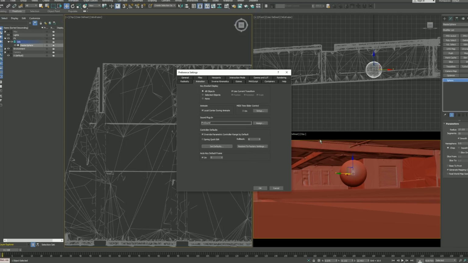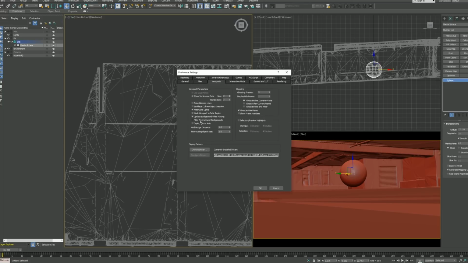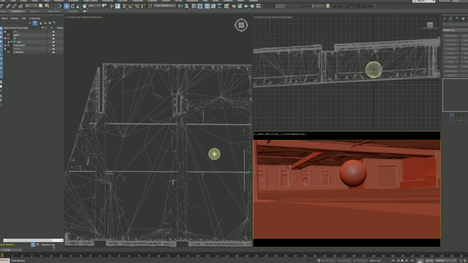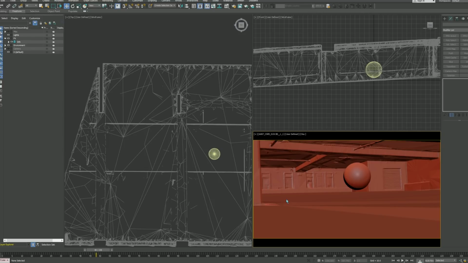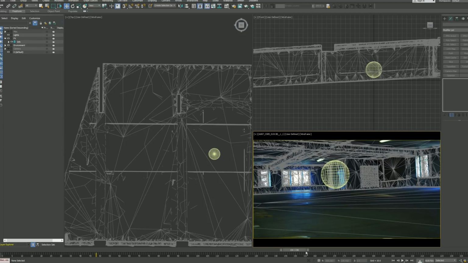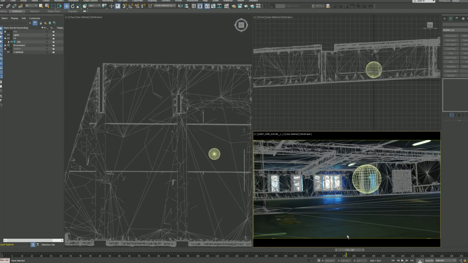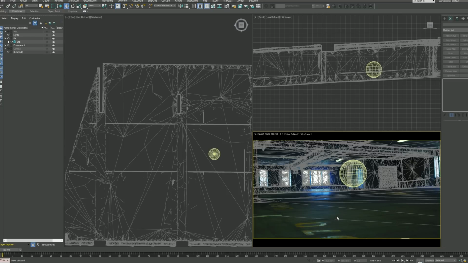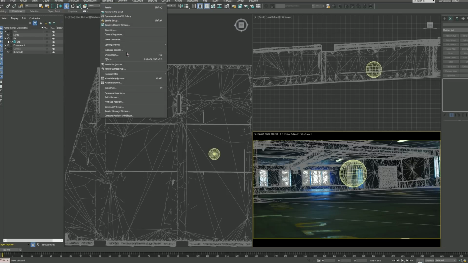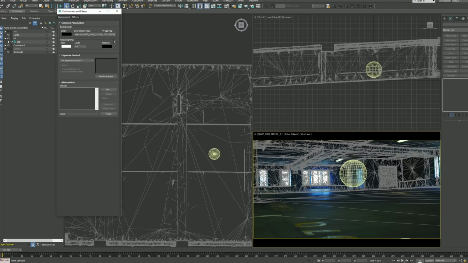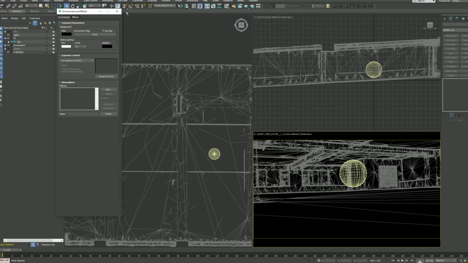You'll get a linear line or the correct kind of bell curve you might want if you're ramping things up. The other thing is in viewports, just make sure you have update background while playing, and that checkbox will allow you to scrub and see your background as you're playing through it. Okay, so those are the 2 things to worry about right now. Finally, one last thing I'm going to do is go to Rendering Environment. For now, let's just right-click and choose Cut to get rid of the background out of there.